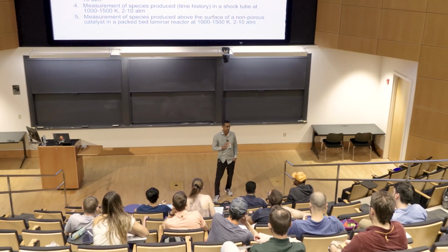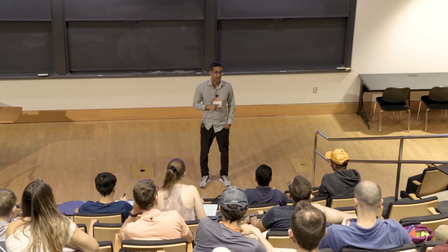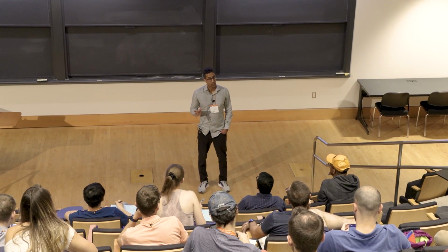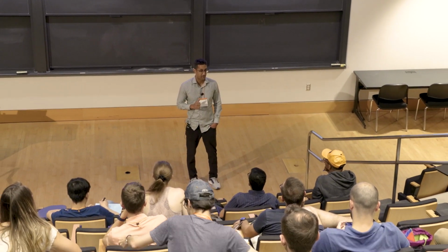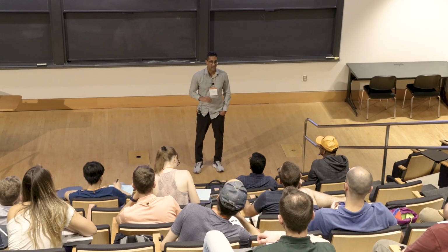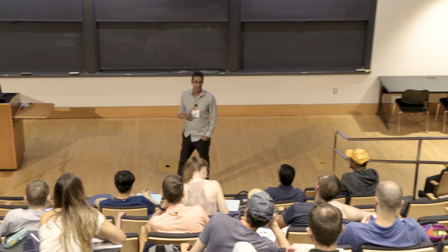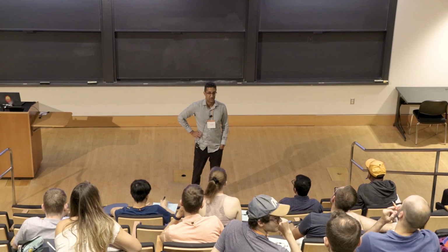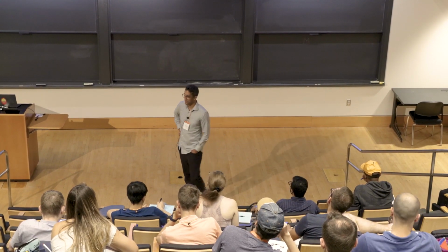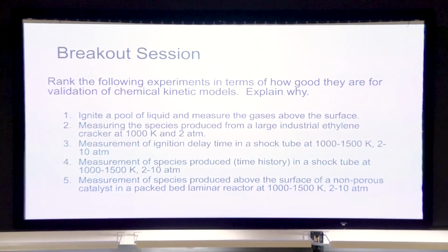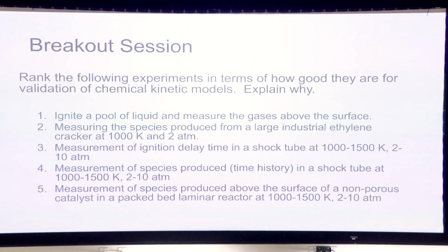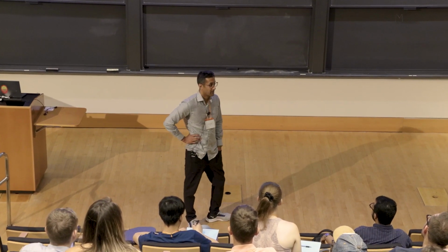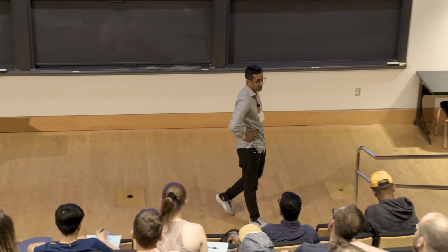Remember, what did we say about shock tubes? There are issues, right? Measuring the ignition delay time has issues when the ignition delay time becomes very long, and that happens at lower temperatures. But here we're looking at pretty high temperatures, above 1,000 Kelvin, so most fuels will ignite within a few hundred microseconds. This is the sweet spot for a shock tube. Above 1,000 Kelvin you can't really go wrong with the measurement. And the pressures are pretty reasonable, 2 to 10 atmospheres. It's not a very high pressure like 100 or 200 atmospheres, where the shock tube might have some issues in its operation. Okay, I agree it's a good experiment.